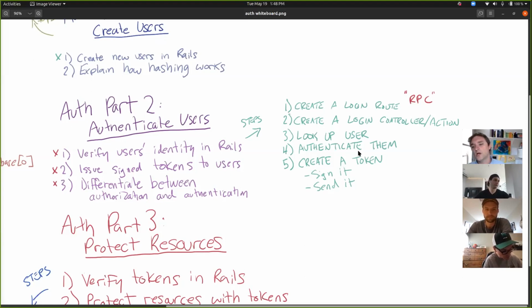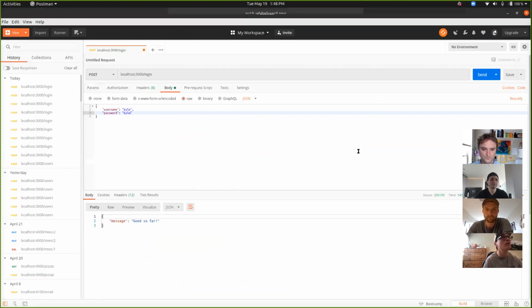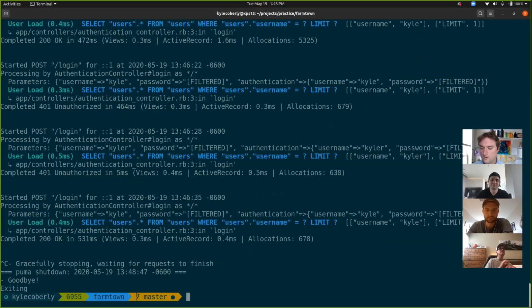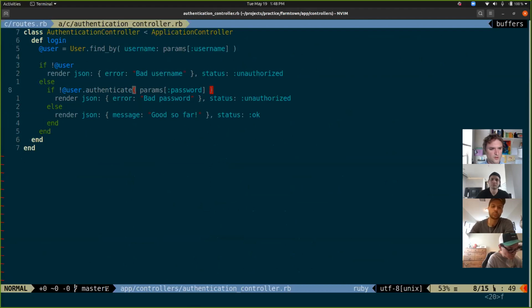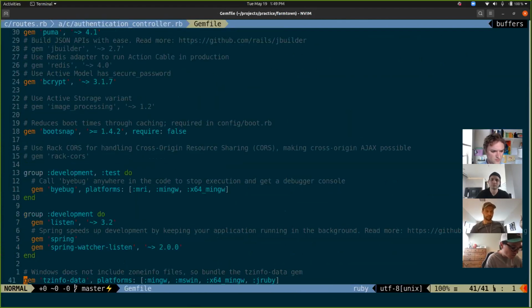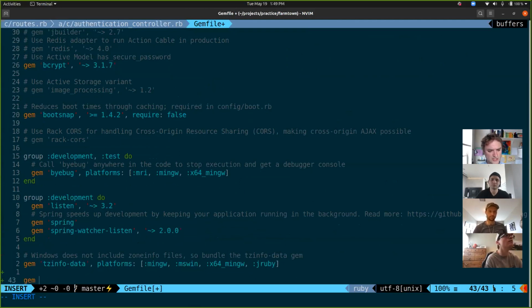All right, so to create tokens in Rails, we are going to do a couple things. First thing, we need to actually install another library, and this is called JWT. You go over to your Gemfile, down at the bottom, we're going to add gem 'jwt'. Wow, Kyle, are you having a stroke?